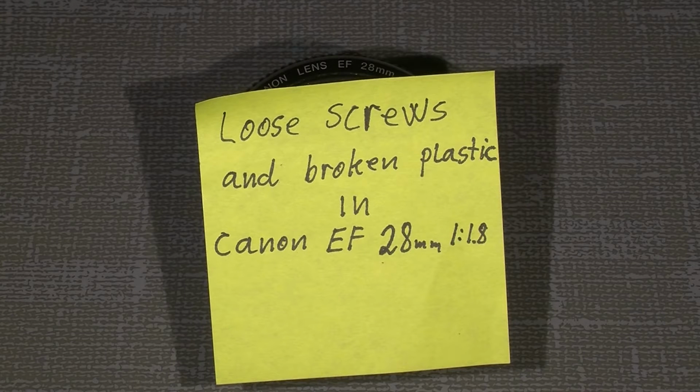Hello, hello, hello. Now we have another little tutorial, in this case a Canon EF 28mm 1.8. There were some loose screws inside, and I also recognized there were some broken plastic parts, which is not really good. But we will have a look, and it's actually quite easy to fix.